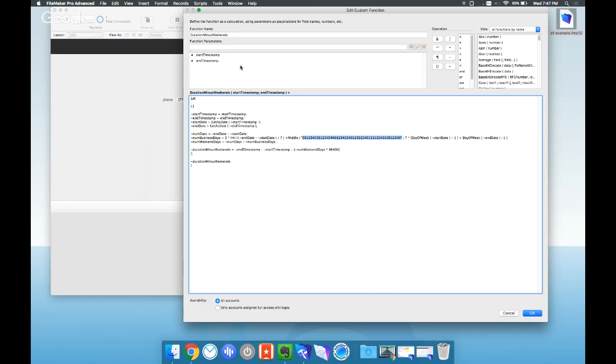So now the function just asks for the start and end time, and then takes care of the rest. That calculation is in there under this num business days. So our function uses that calculation to get the opposite of this. It takes the start timestamp and the end timestamp, gets the dates from those, finds the total number of days in that time, and then subtracts the number of business days from that, which gives us the number of weekend days. Then we take the duration of that weekend off from whatever the duration would otherwise be.